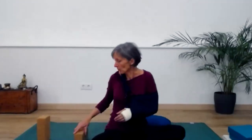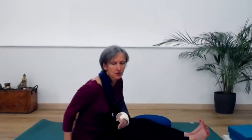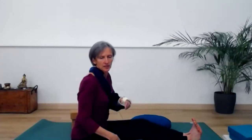The forward fold, let's do just a normal forward fold with the legs straight in front of us, the toes pointing to the ceiling, and you can slightly bend your legs if you want to. And we know that when we lengthen the exhale, it triggers the relaxation response, yeah? And it helps to relax the muscles. So we inhale, lengthening through the crown of the head. And as we exhale and gently engage the core, we exhale twice as long as the inhale.